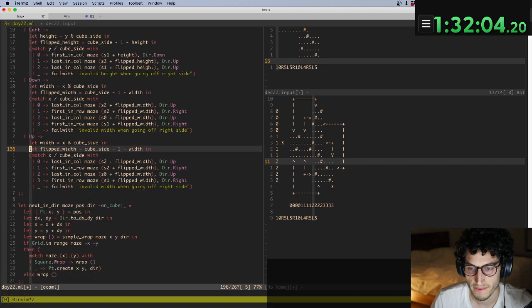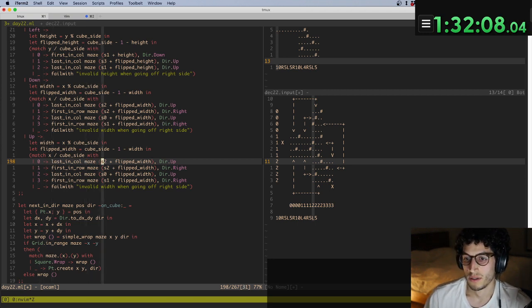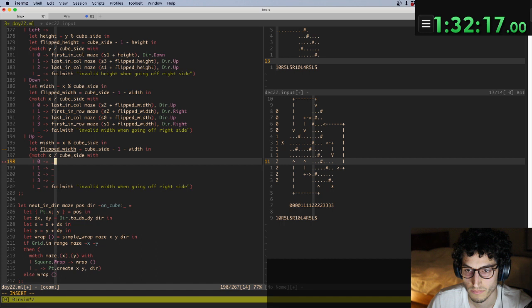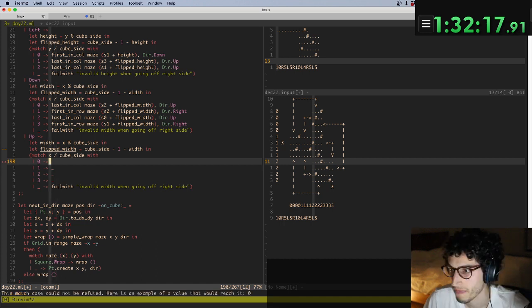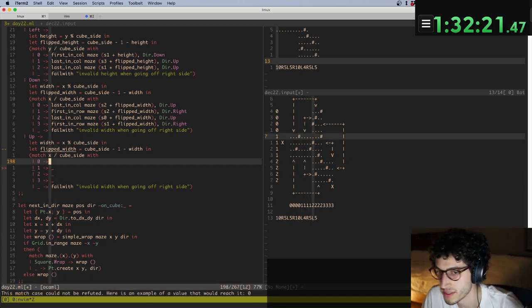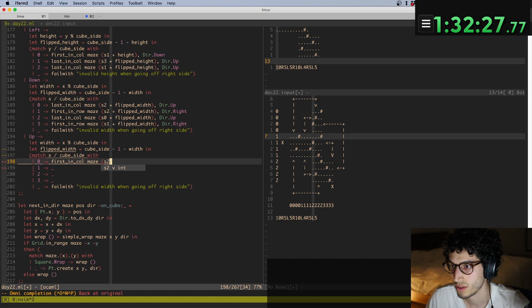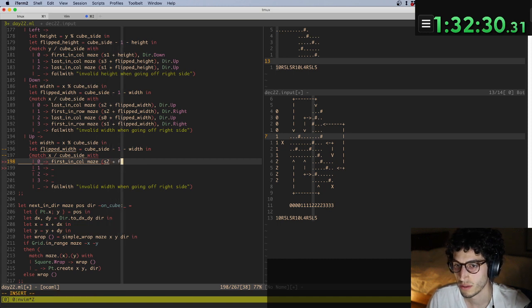All right. So if you go up from 0 you're going to be going down in 2, first in col maze S2, flipped width, dir.down.